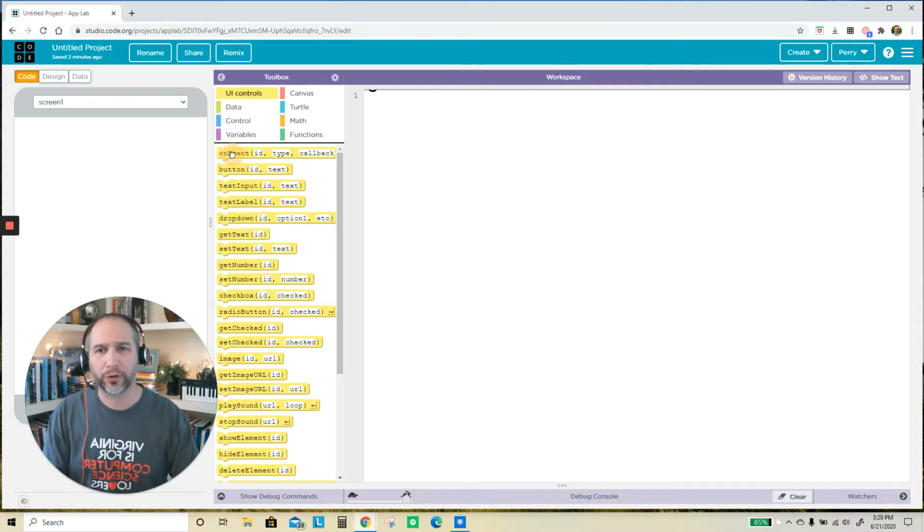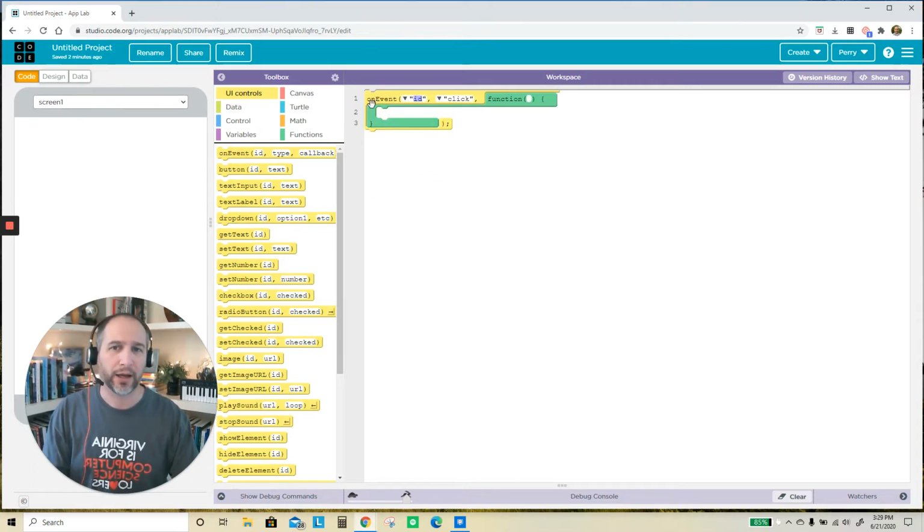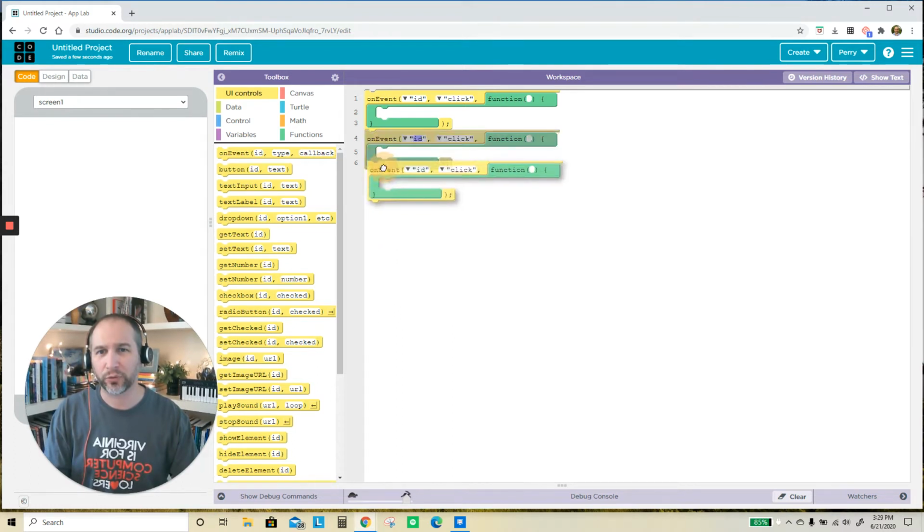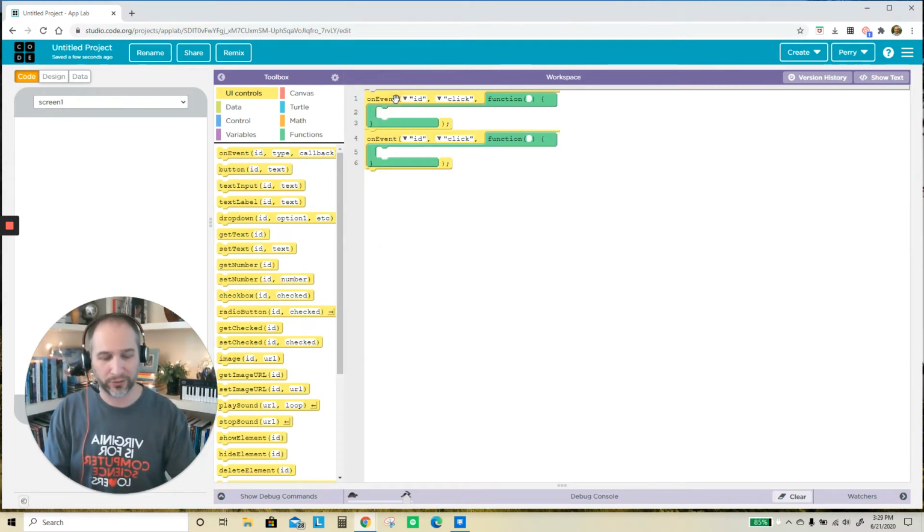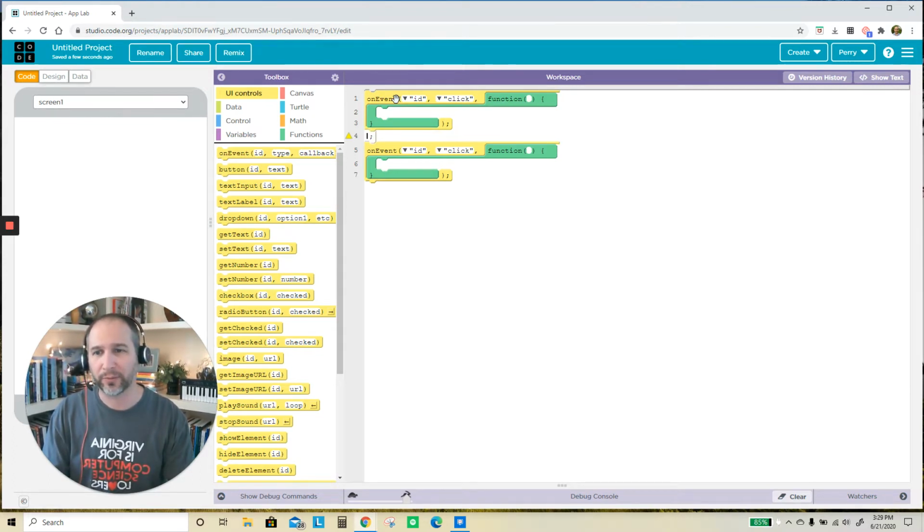In the workspace, you'll notice that if I bring something over here, it locks in and it has 1, 2, 3 lines of code. If I take another one and put it in, it wants to magnet onto the other one. I can't really add any extra space in between unless I wanted to use a keystroke. You see the black flashing cursor almost in the code. If I click on my down arrow key, I can get to the bottom of line 3 and I can hit enter, and that gives me some space. So if you're somebody who likes to have a little bit of space in between your chunks of code, you can do it that way if you would like.